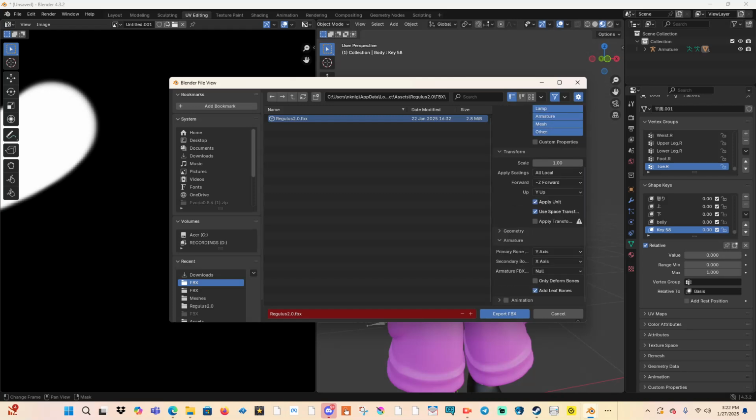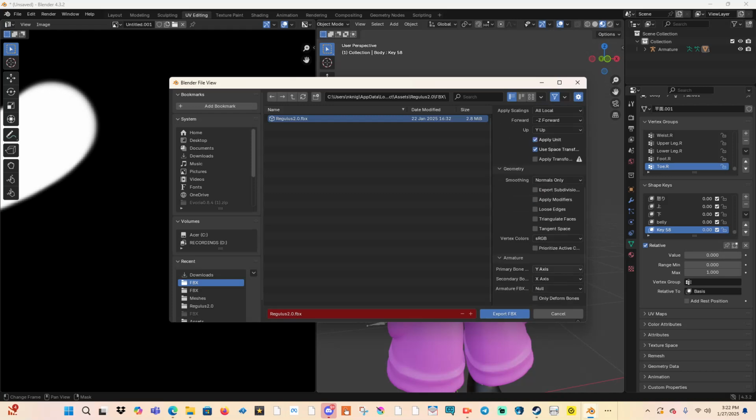Now before we export, we're going to turn off animation, disable leaf bones, and disable modifiers.